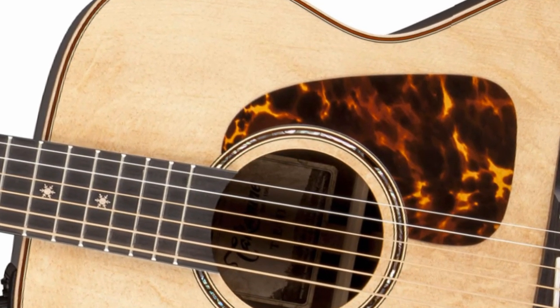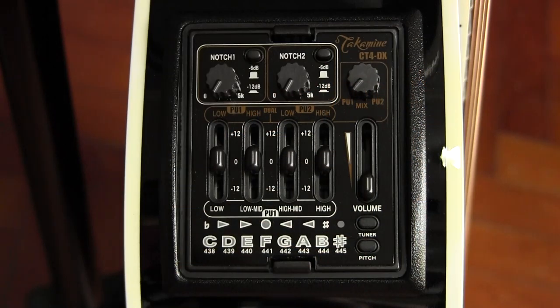It's an interesting preamp in that it was designed from the outset to offer full functionality for either one or two pickup systems. It works very well with the internal Takamine palathetic pickup system and also allows the addition of an additional soundboard transducer or some sort of internal microphone system.